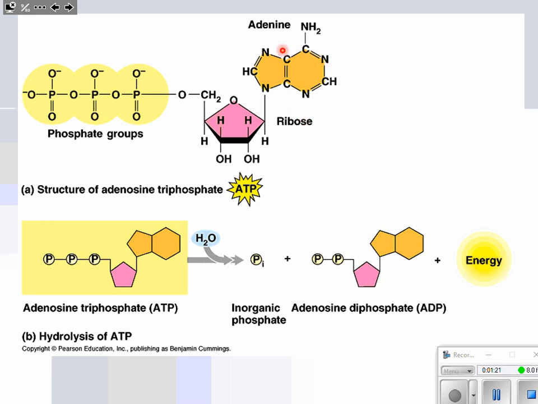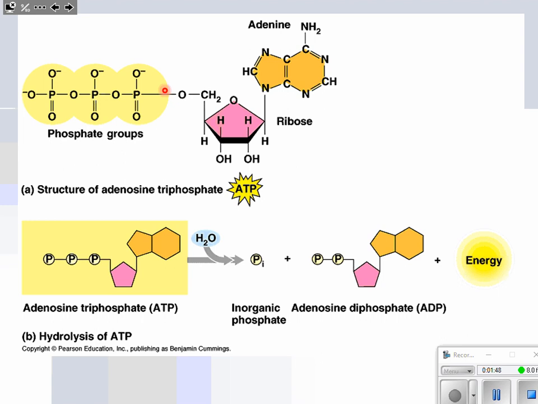You have a nitrogenous base, a purine base called adenine, the very same adenine that's found in both DNA and RNA. And the third type of component is phosphate. These are phosphate groups. Remember, a phosphate group is a phosphorus atom bonded covalently to 4 separate oxygen atoms. We've seen phosphate groups before.